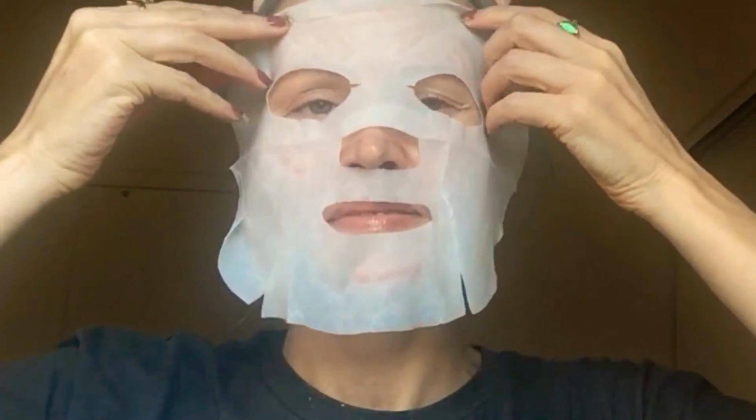Ooh, face mask. I'm interested in what the difference in the shape's going to be. So this is what the one that came with it looks like. It smells so good. Wow, that smells fresh. So fresh and so clean. Another thing that's kind of interesting is, oh crap, no, stop! I'm going to go down so this doesn't slide off my face. But I wanted to show you guys this, it's already gotten bigger. And I'll probably add a little bit more water right before I use it.